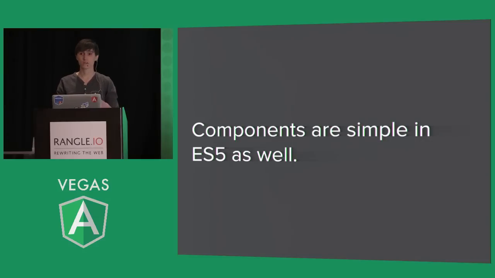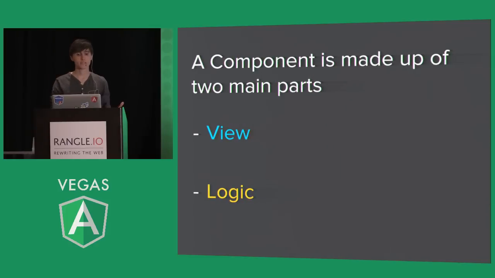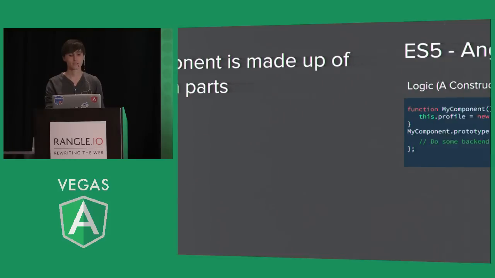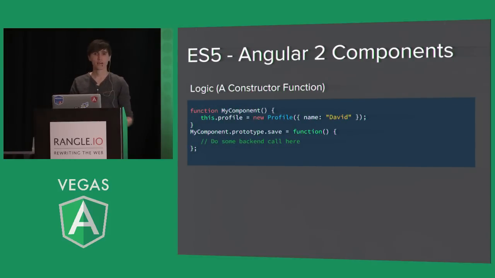And components are just as simple in ES5 as they are in TypeScript. As a reminder, our components are just two things, view and logic. To create the logic part, I can't use a class. A class is what I use in TypeScript or ES6, and that's not available in ES5.